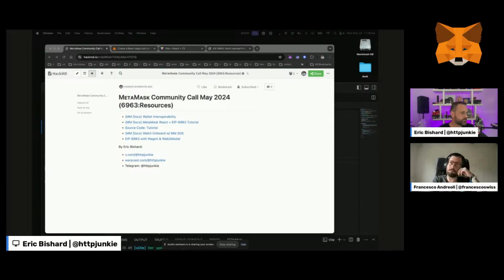Quick question: do you see any specific challenges or lessons learned around implementing this EIP on dApps? I mean, as always, when you're not using one of the provider libraries out there that already does all this stuff for you, there's a lot of things to figure out. The basic implementation of it is fairly easy.